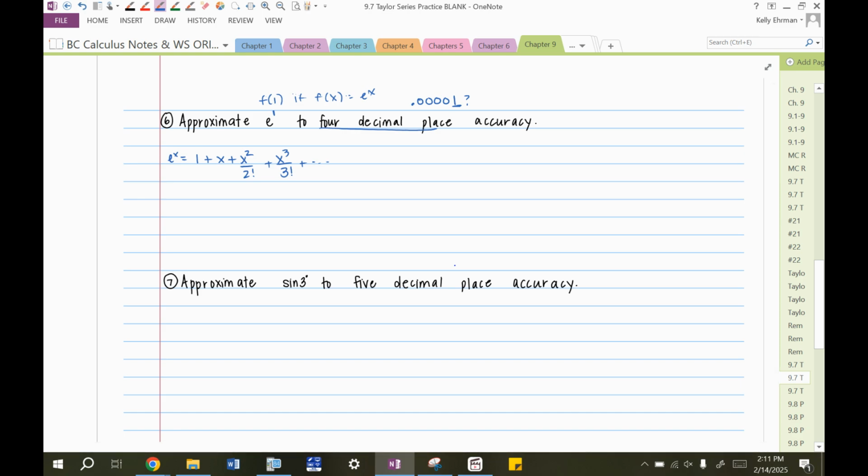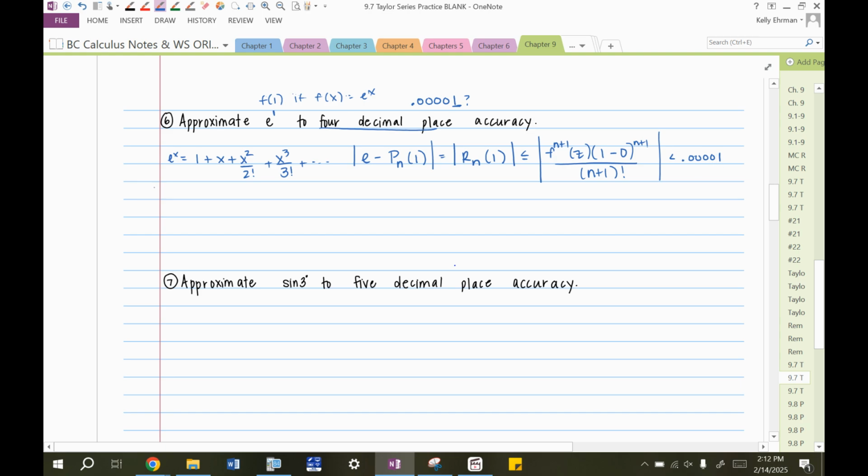All right, so this means that we would be saying, what's the difference between e and our, we want 4 decimal place accuracy, so we don't know how many places this is going to be, but we are plugging in 1. It's equal to some sort of remainder if you plug in 1, and that's less than or equal to the n plus 1th derivative at z times 1 minus 0, this is Maclaurin, c is 0, to the n plus 1 over n plus 1 factorial. And we want that to stay less than 0.00001.